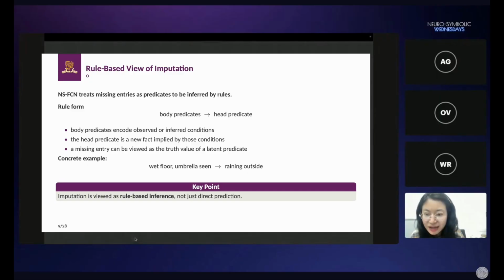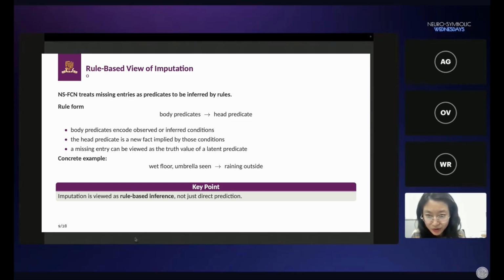Next page. Right. So let's first talk about the forward reasoning. In this paper, we consider rules of such a form. It contains two parts: the body predicate part and the head predicate part. Given this rule, suppose that from the evidence the body predicates become true, then we see that this rule will be activated. Then we can use the body condition to imply, or deduce, the head part.